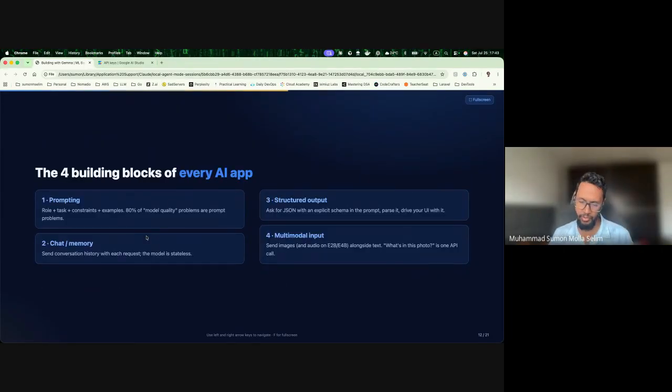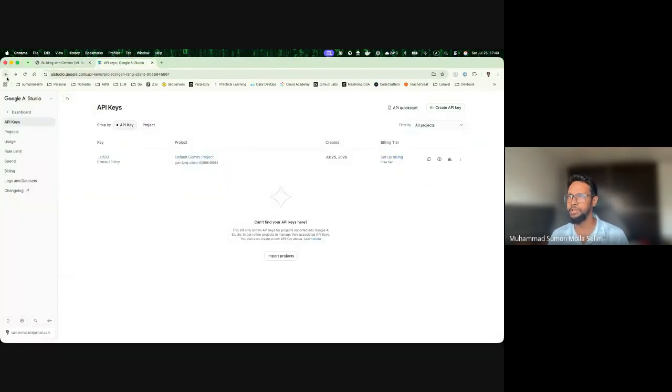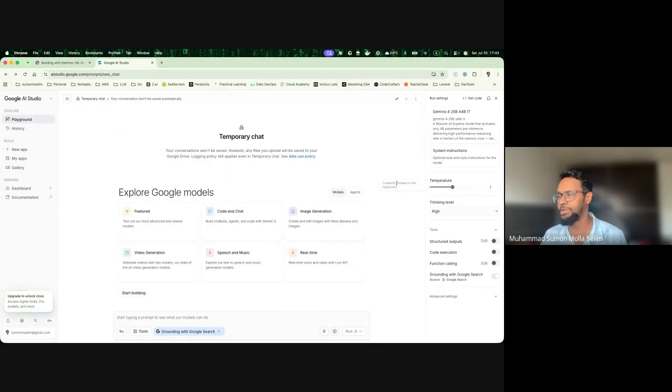When you are building an AI app, you just need to follow some things. As we have also seen in the examples, prompting is everything. The model can do several things, but it's up to us what we want it to do and what we don't want it to do.